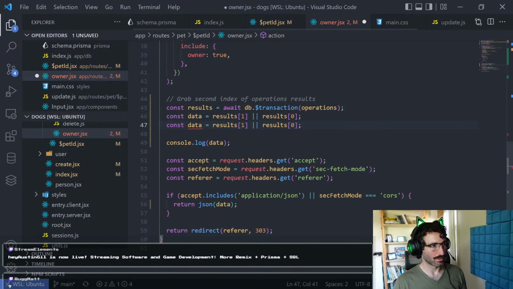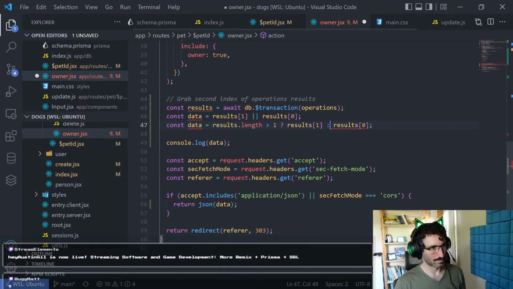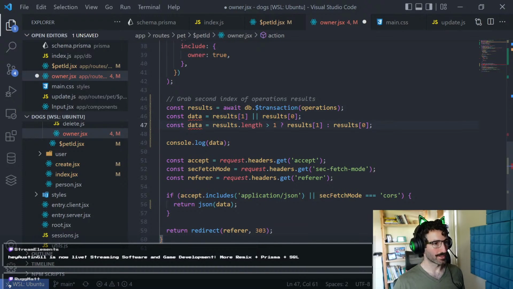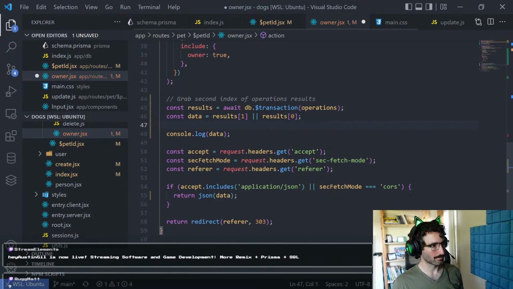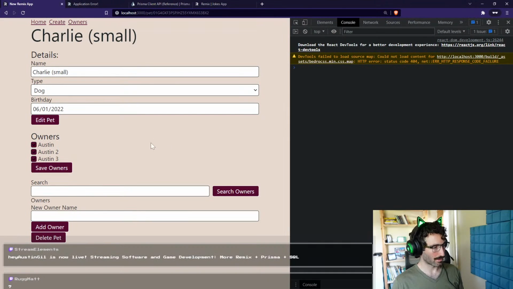We could do it this other way where we say results dot length greater than 1. I kind of like this first way better. Any preference from the chat? Let me know. Otherwise, that should be the fix that we've got there.